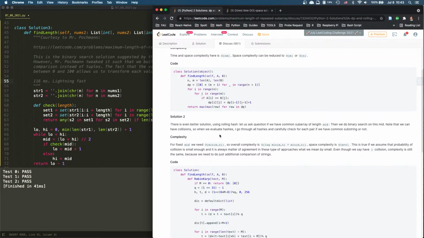So when we evaluate hashes, we go through all hashes and carefully check for each pair if we have common substring or not. I don't understand what it's trying to say. If we have common subarray of length mid, then we do binary search on this mid. Note that we can't have collisions. For fixed mid, we presume probability of collision is small enough, and it is always a matter of agreement in these types of approaches.